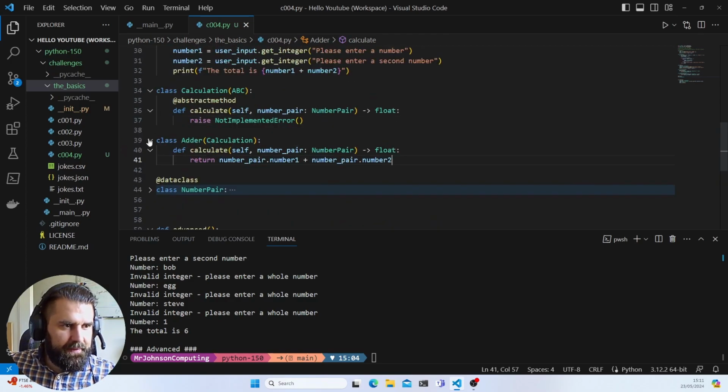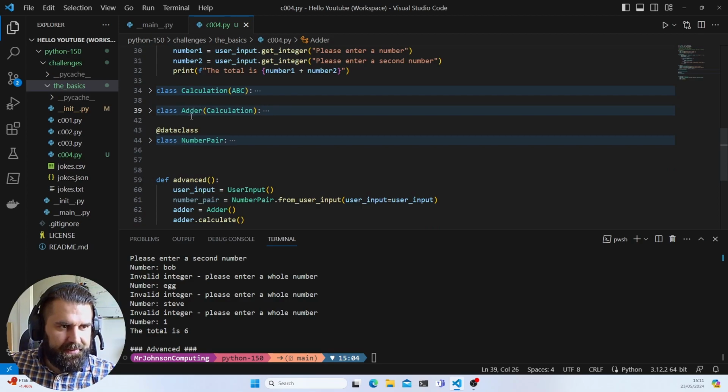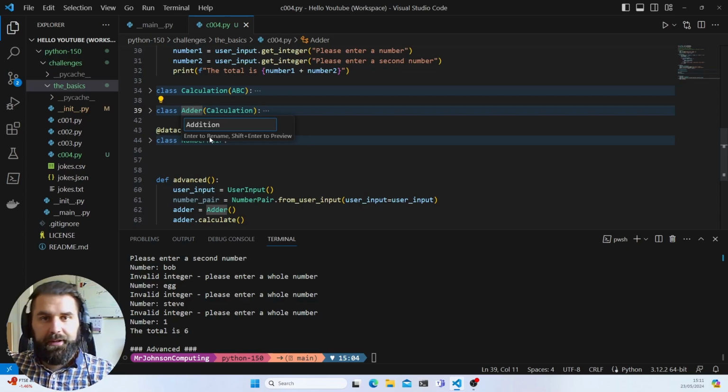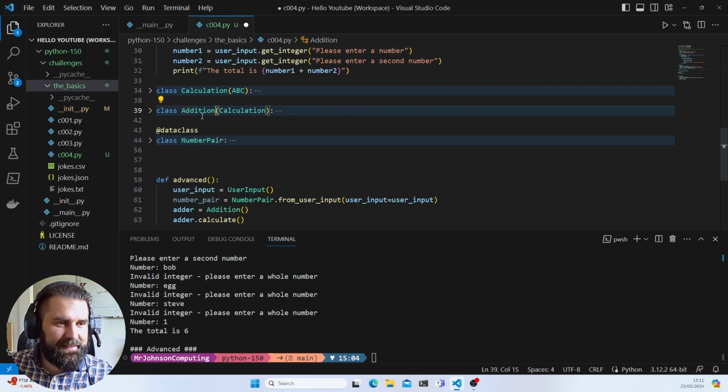Okay, so we've got ourselves a calculation, which is an, I guess we should actually call this an addition. F2 on your keyboard will let you rename something, and it will rename it everywhere that occurs in your code. So it's a really good way to rename things and a good habit to get into. Incidentally, it is also the key that was mapped to the stop recording button while I've been doing these videos, which led to a lot of head scratching for me as to why they keep stopping and having to redo. But F2 is your friend, so you can see it's changed here, addition. It's also changed here just from one rename, which is really handy. So we've got ourselves an addition.